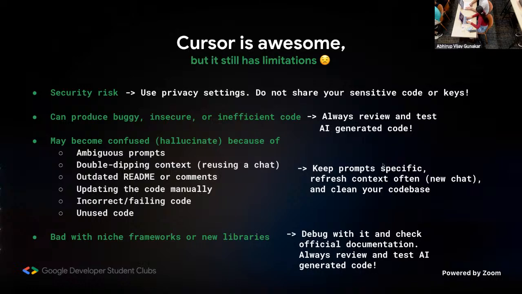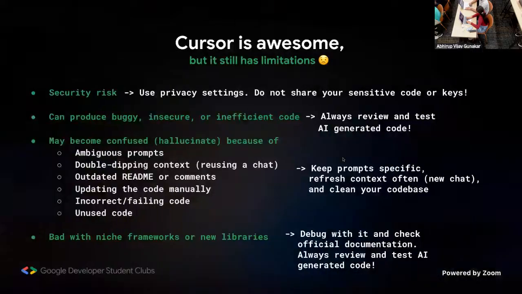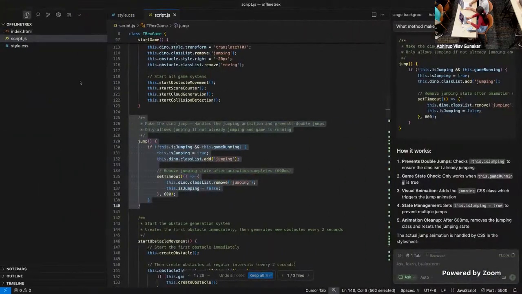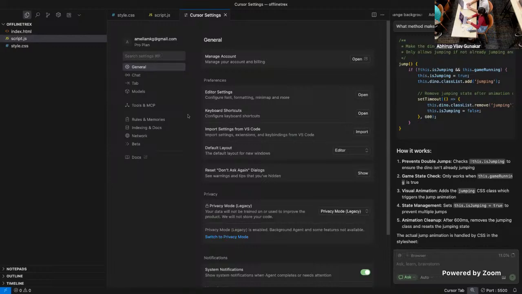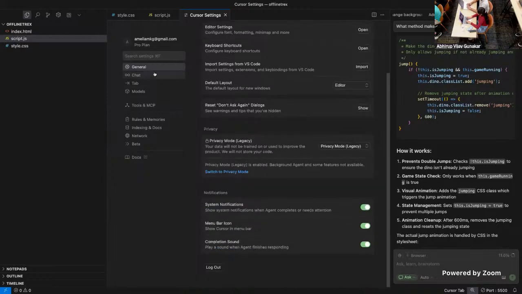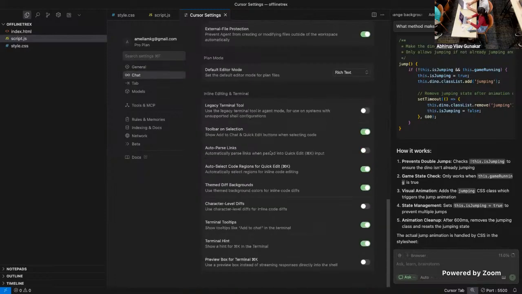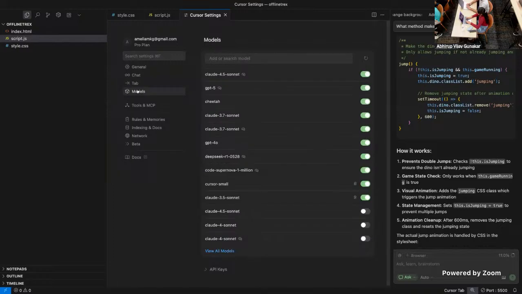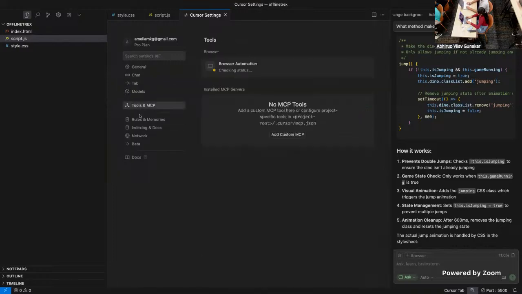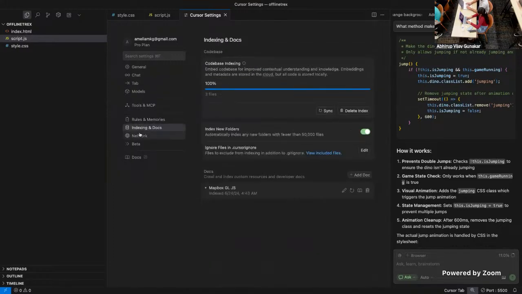I should show you that actually. Let's go back here. How we would add new documentation is you see this open settings in the top right corner. We can do that. And then if we go to, I think it's maybe at the bottom of one of these. Yeah.